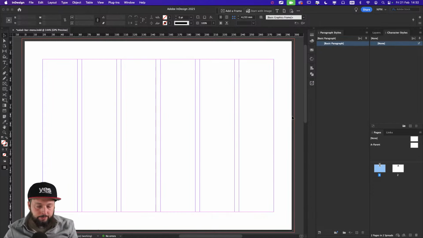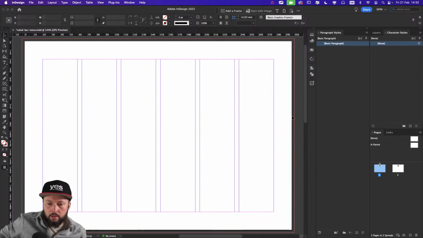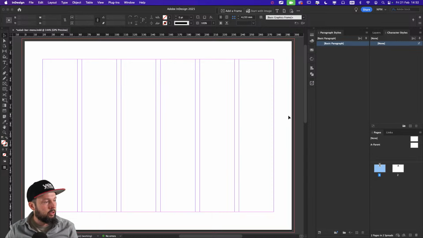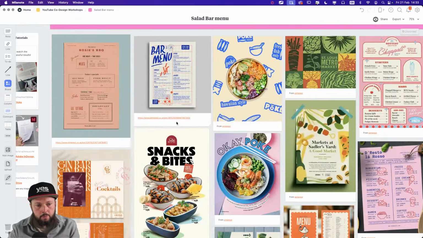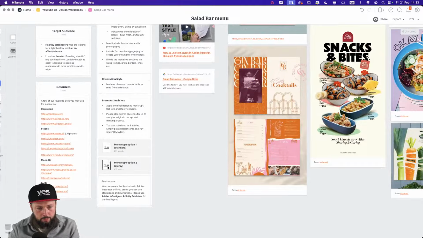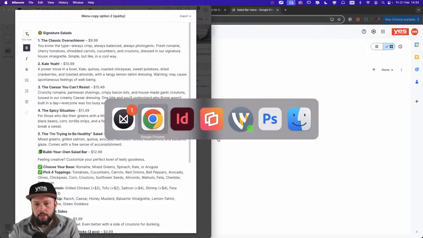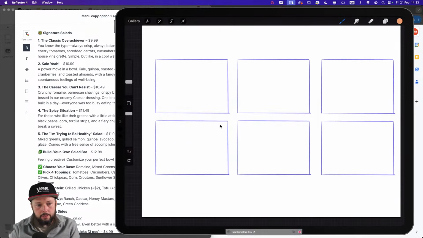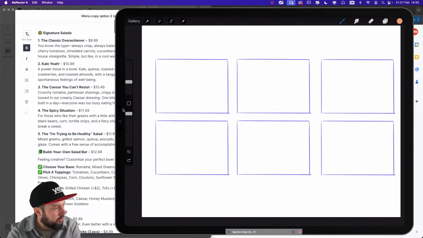Okay, so what I want to do is create some sketches. I think it's a good idea to do some sketches. So let's jump over to my Milanote board and open up the menu. Right, there's the menu. I'm going to put this here on the left side, and I'm going to have my iPad on the right side. And then it's always a little bit tricky with my microphone set up to draw, but I'm just going to move things around a bit and hopefully it's going to work.